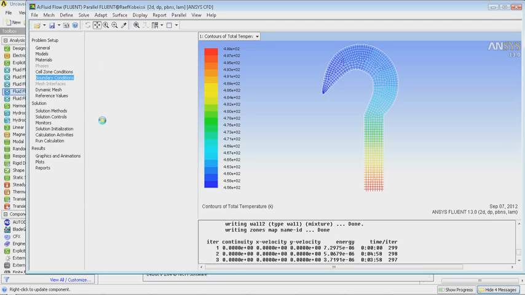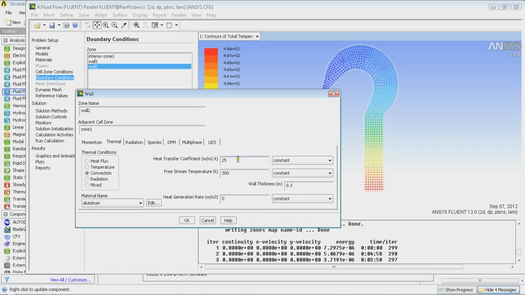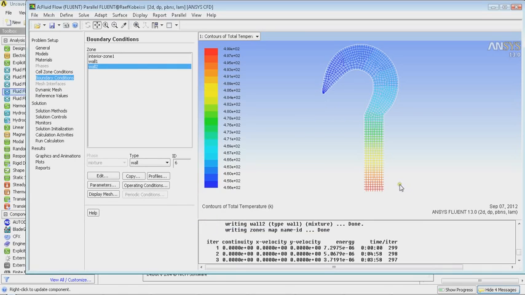The free stream over here has a temperature of 300 Kelvin and has a wall thickness of 0.3, so there is a cooling.